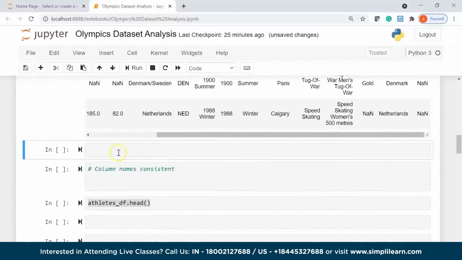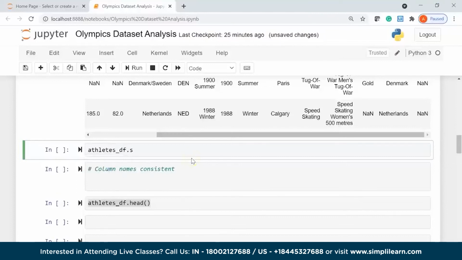But before that, let's see the shape of the data frame. So I'll print the shape of the data frame to know the total number of rows and columns. I'll say athletes. If I hit tab, you will see it will give me the prompt. I'll select athletes_df.